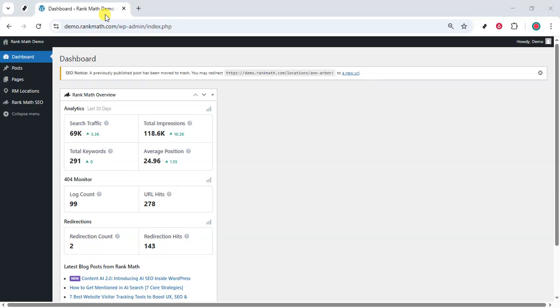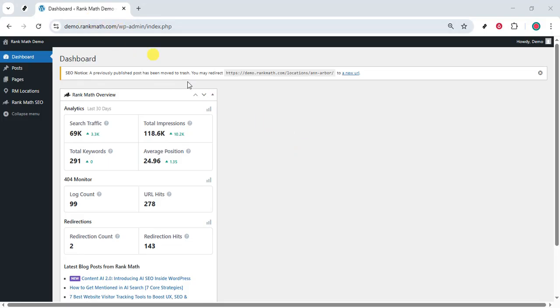In today's video, I'm going to teach you how to noindex tag pages in Rank Math. If your site uses WordPress tags heavily, those tag archive pages can create thin or duplicate content in search results. Noindexing them helps clean up your index, consolidate ranking signals to your primary posts and pages, and generally keeps your SEO tidy.